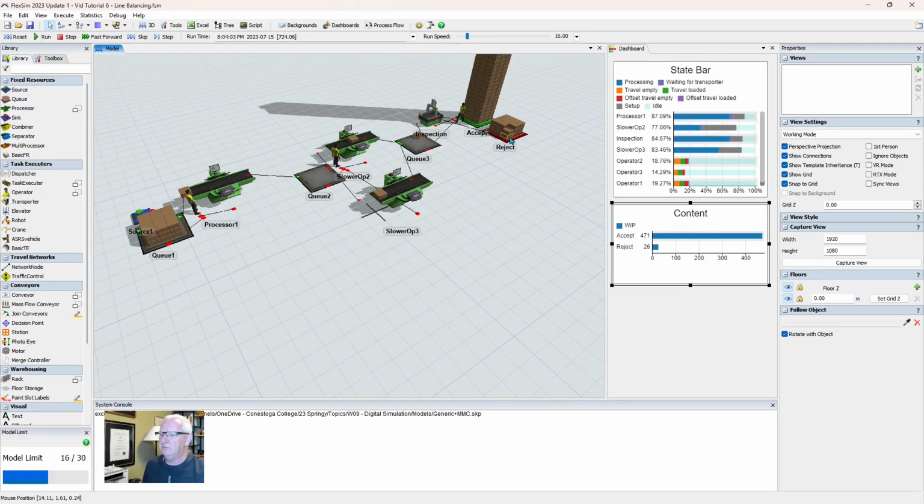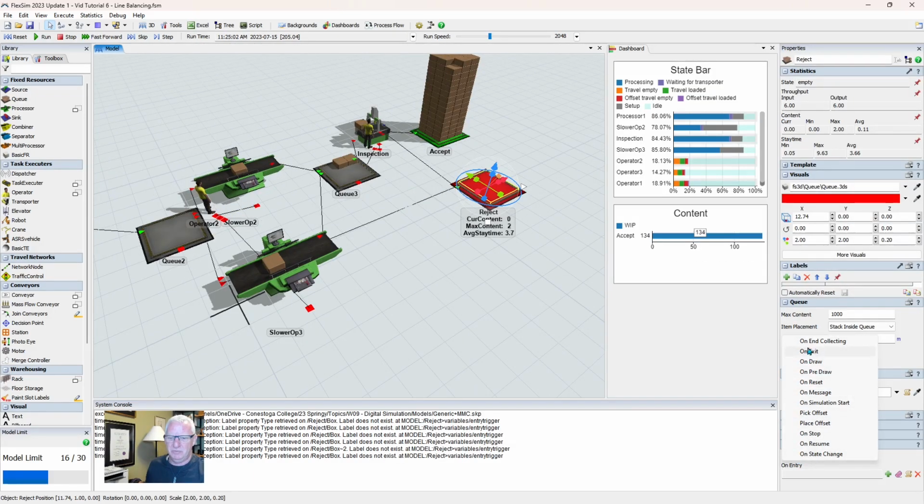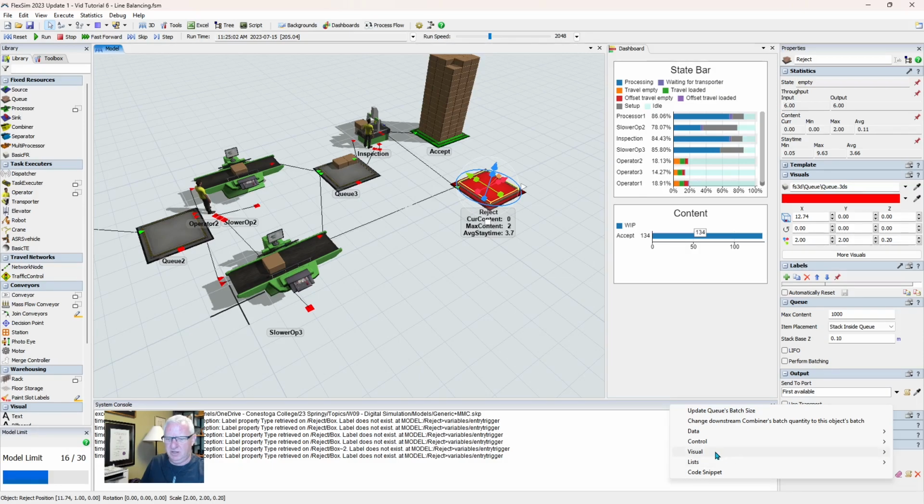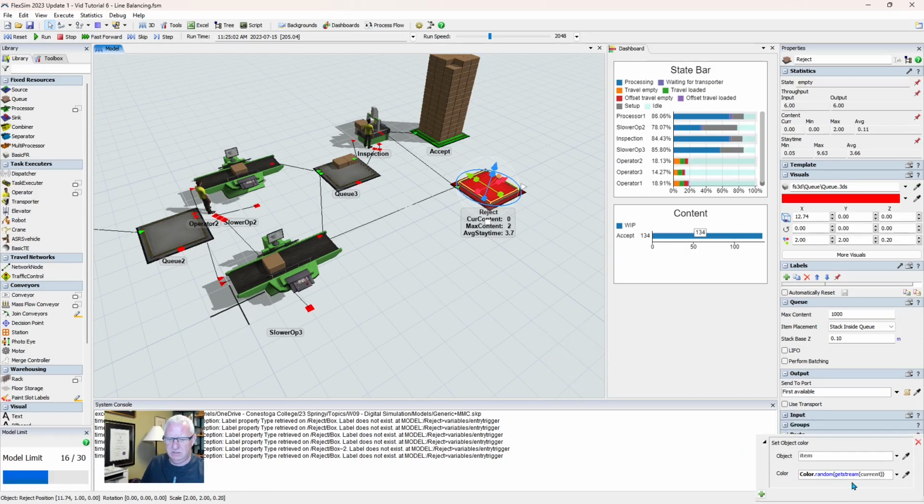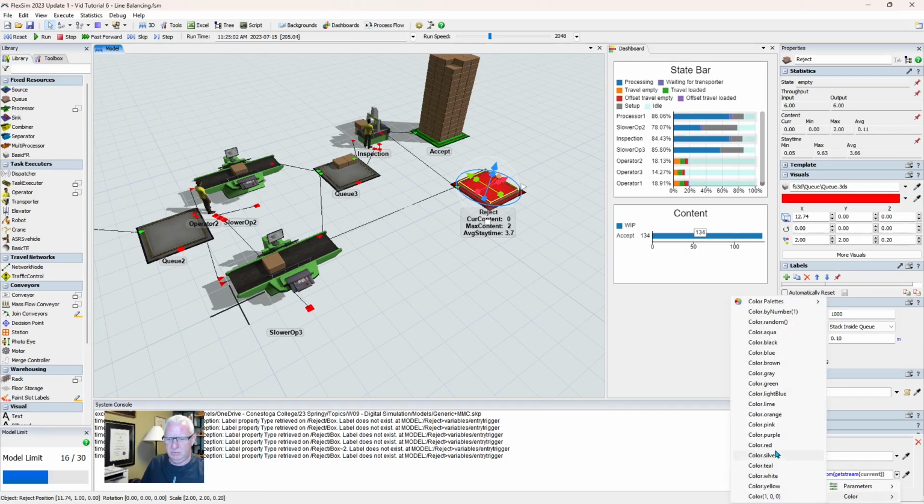If I wanted to, I could feed this queue back into one of these processors. I'm going to set this trigger up that on entry, I'm going to set visual, set object color, and instead of the color being random, I want the color to be red.